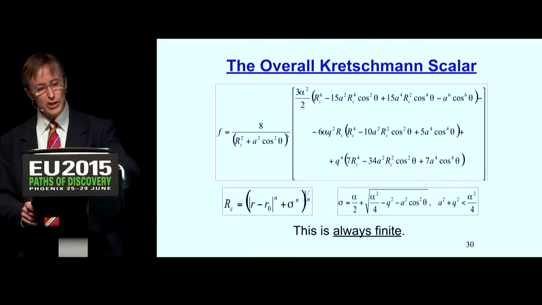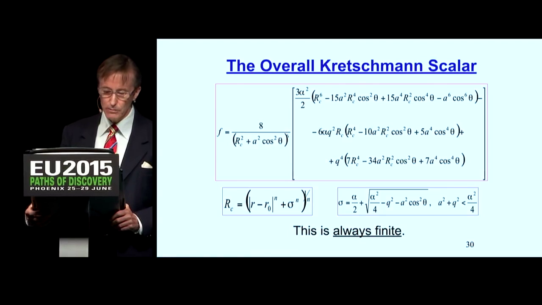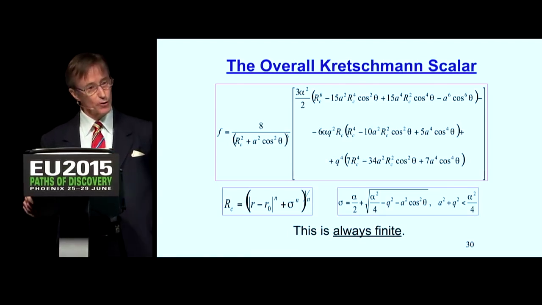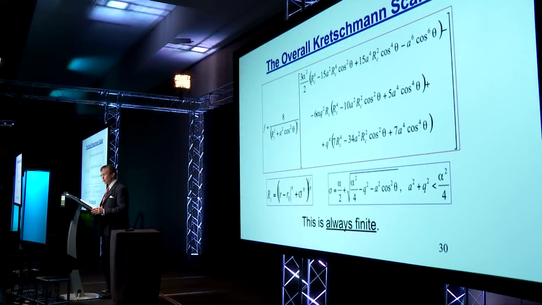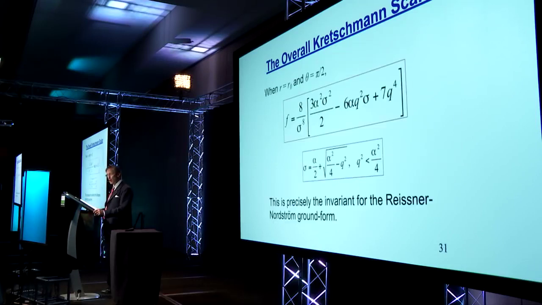Now here's a complicated expression for the overall Kretschmann scalar. Again, I use R_C in its most general form, which is in the slide before, and we find that this one here is never 1 over infinity. Or so what they will say, 1 over a quantity that goes to 0. I'll say that again. It will never have a denominator that can be 0. It's always a positive finite value. So their reliance upon the Kretschmann scalar for curvature going to infinity at the center of a black hole is complete and utter nonsense.